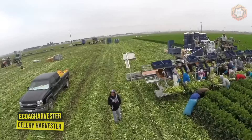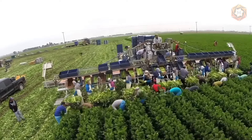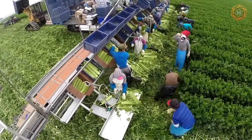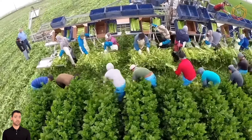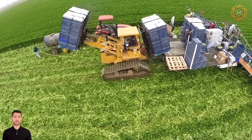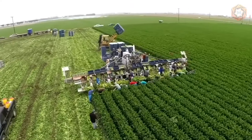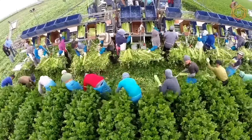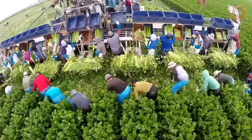The all-weather, all-season EcoAg Harvester produces cleaner produce with less waste and faster delivery. Cleaner and healthier celery is guaranteed by food-grade stainless steel contact surfaces and an improved loading system. The boxes and pallets never touch the ground. Hydraulics and conveyor belts eliminate most of the lifting, which reduces worker injuries and allows more women to join the crew.